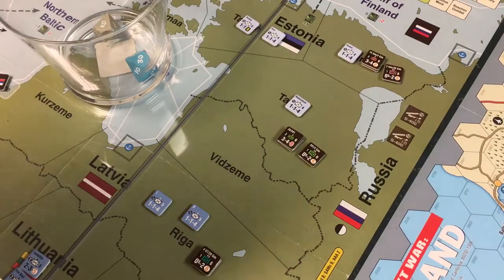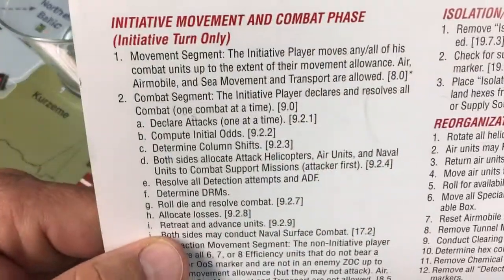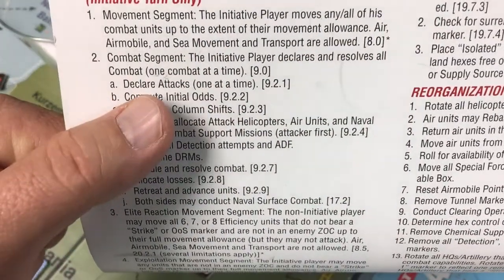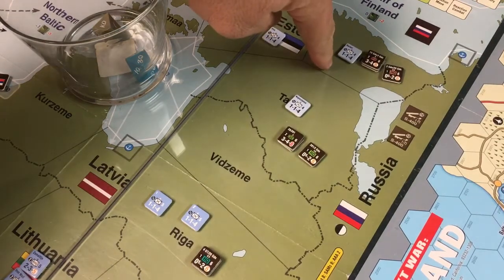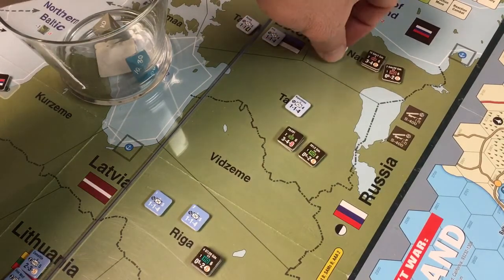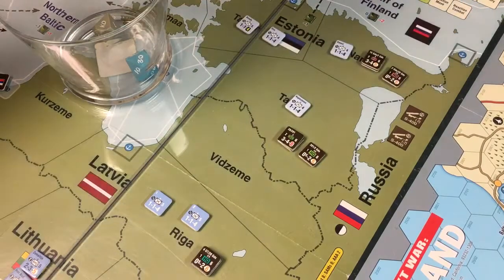All right, let's do some combat. So we have our initiative movement segment here. We're declaring attacks one at a time. We're going to start over here in the land area. We are going to attack here, these guys. There's only one defending stack, so that's a no-brainer.